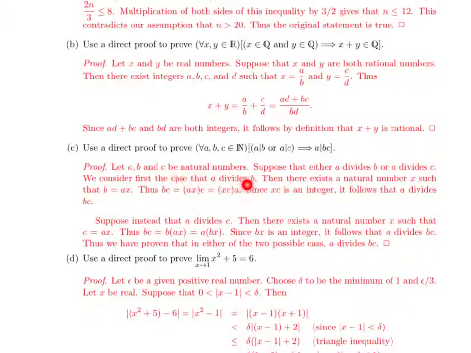So now in this case here, I write down the working definition: there exists a natural number x such that b is a times x. And now since I wanted to make a statement about b times c, I look at this statement and see how I can get b times c out of it. I do that by multiplying both sides by c, and so I say, thus bc is equal to axc. I then regroup these terms in the way that will help me. I write it as xc times a, and then observe that since this x times c is an integer, it follows that a divides b times c.